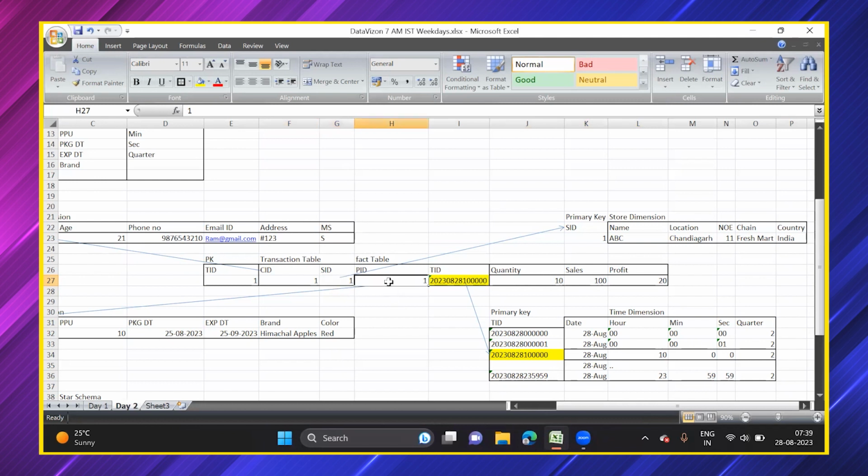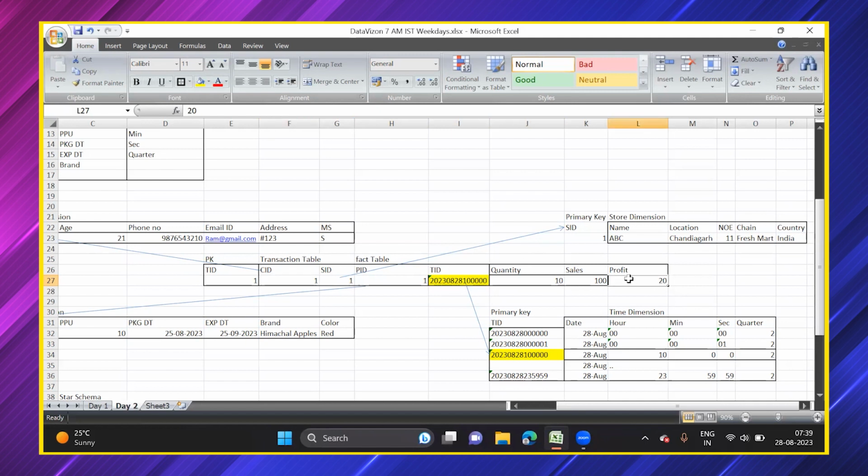Which product is being sold the maximum number of times in a specific period, quarter or year, we can see that too. How much quantity has been sold in a specific transaction, which customer is doing the most transactions, which customer is buying which products together, and how much profit we are making for each customer.